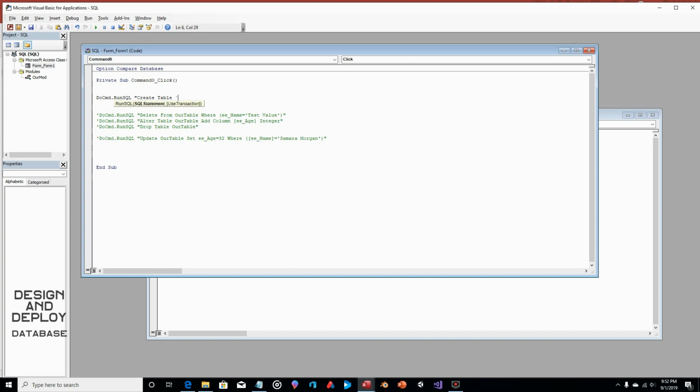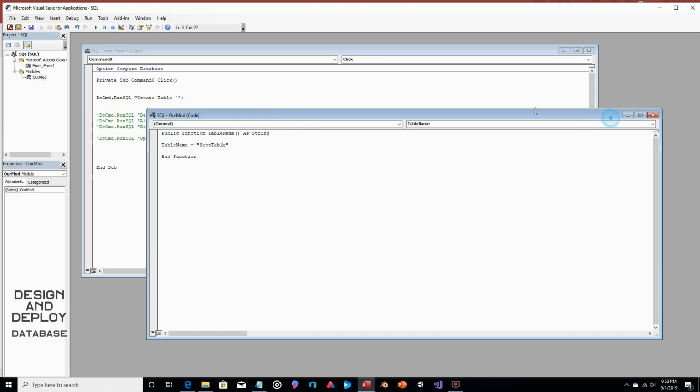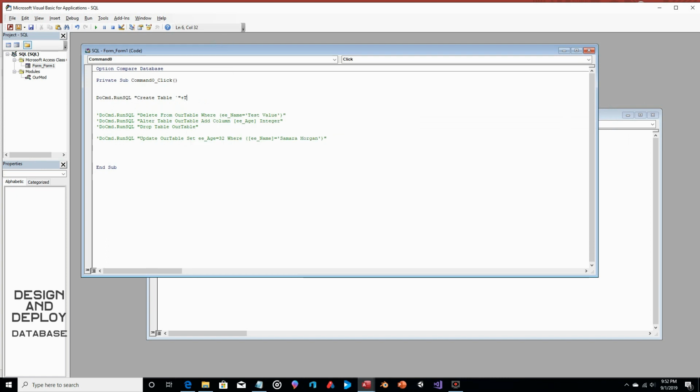So that symbol, my apologies for not knowing the name of it, and then the quotes, and then the plus, and then the name of that variable we just created. It's table name. So table name, and then you just reverse this, plus, quotes, and again that symbol. And then now I'm going to paste in the rest since we've already reviewed this. This whole section is within parentheses, and this is where you're defining the field name plus the data type separated by a comma. Okay, so we save that.